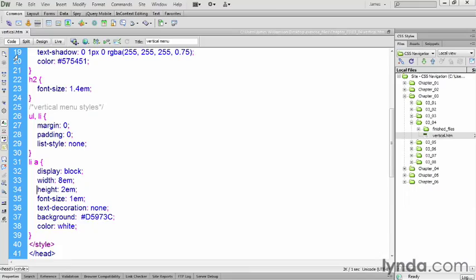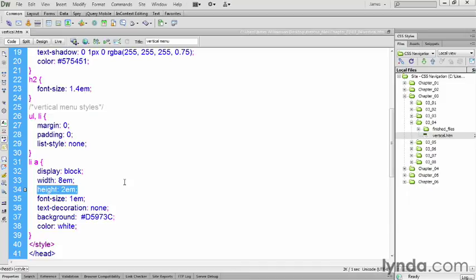So I'm going to go back into our code editor, and here I have the same file, the vertical.htm file, opened up. I'm going to start modifying the li space a descendant selector, the one that's targeting the links within the menu. And the first thing I'm going to do is take a look at the height property. So right now, how tall these particular link items are, it's being driven by the height property. And I mentioned earlier that for the most part, you probably wouldn't use the height property a lot to define the height of menu items. There are other things that you could do that would sort of drive that height. Part of that could be padding, for example, the space above and below the content. But another property that you can use is line height.